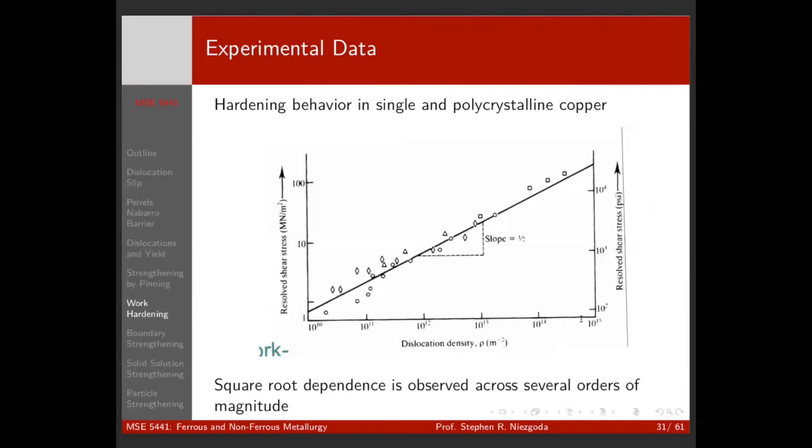Think about the amount of volume you look at in a TEM foil. There's a calculation that was done in the 80s that said in the first 40 years of the TEM, the actual volume of material looked at was about the size of the head of a pin. Because how thin are TEM foils? They need to be electron transparent, so on average 50 to 100 nanometers thick. And the amount of distance that you're actually irradiating on that foil to look at, the amount of material actually imaged in TEMs was vanishingly small.